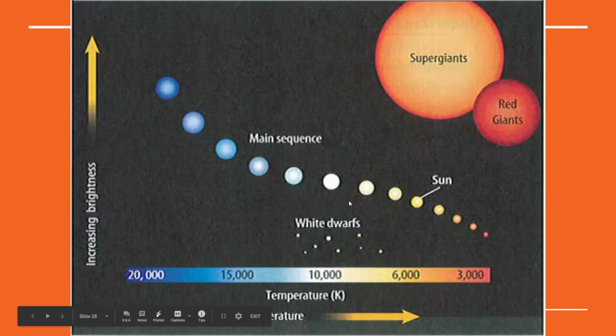Here's kind of like a picture of what some of these might look like. This is mostly in regard to color, though. Not really size. Supergiants are way bigger than this compared to our sun. But we see these blue stars are the brightest and the highest temperature. And these really small red stars are almost the dimmest, and the coolest.